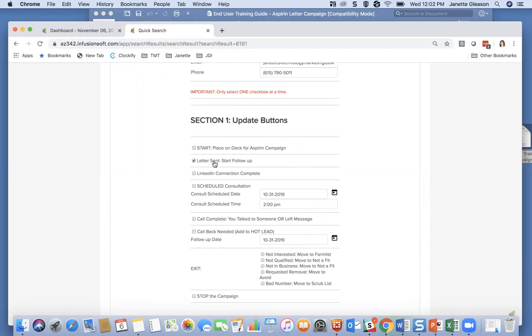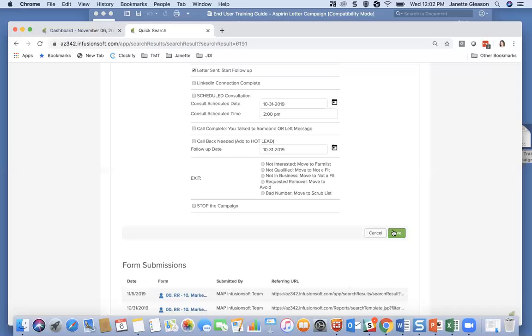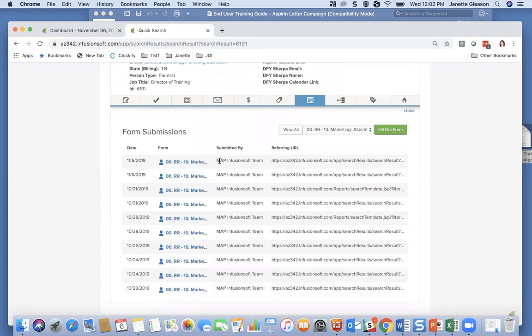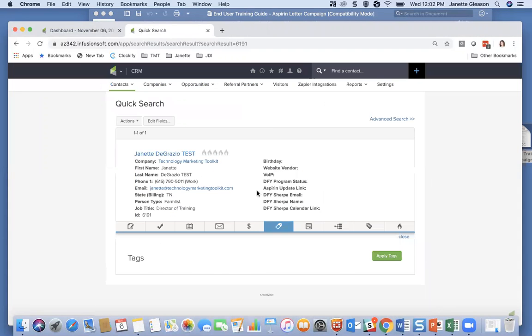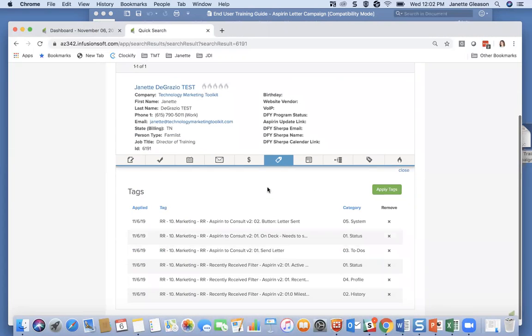At this point, on a Friday, I've sent out my mailing, set this letter out. I am going to check that box and click save. The other thing that you might want to do is apply a profile tag to this contact record indicating the date that this letter was sent. We'll especially want to do this when you're sending to a group of contacts, but if I want to go ahead and apply that tag, I can do so at this time.